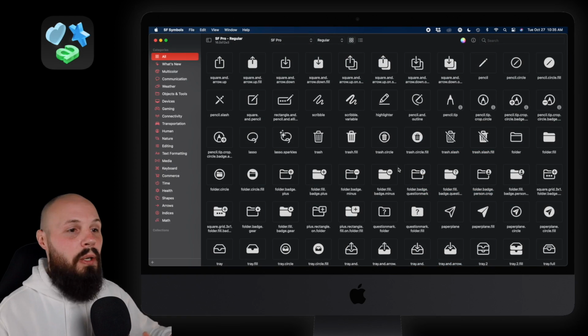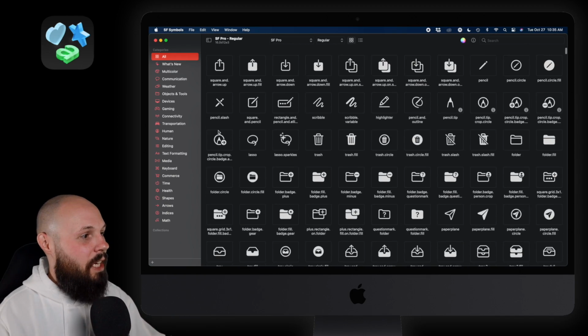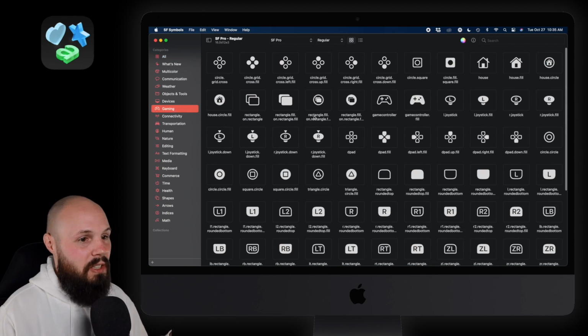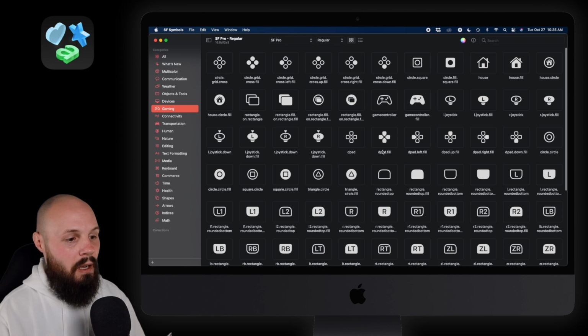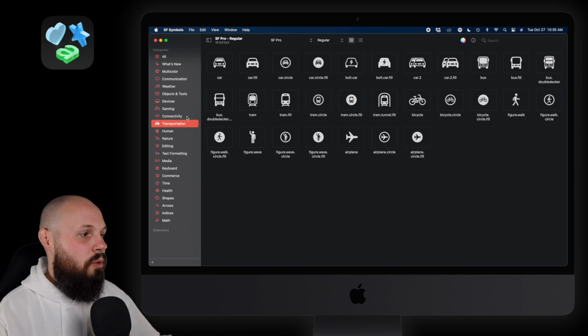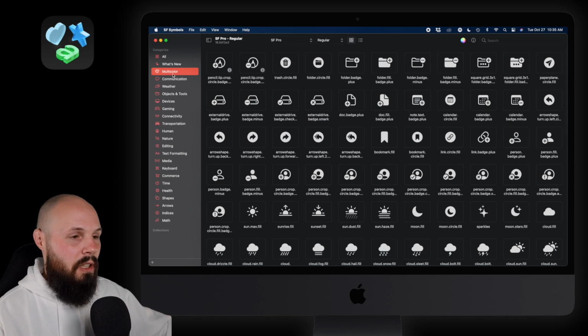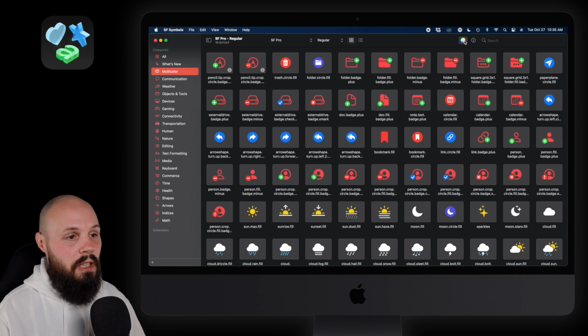So once you got that downloaded and you open it up, and I made it full screen, again, here's all 2,400 icons, right? And you see the categories on the left, but we'll tap on gaming, just as an example. So you got all these controller icons, D-pads, buttons, transportation, all kinds of cars, planes, cool. So any topic you want over here, click on multicolor. You can click there, or you can click this little color wheel to get the multicolor.